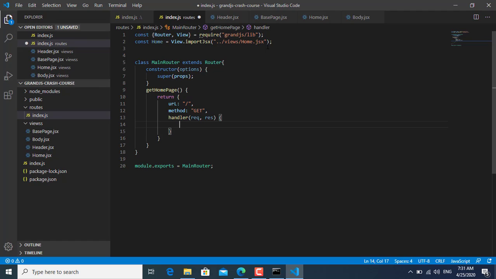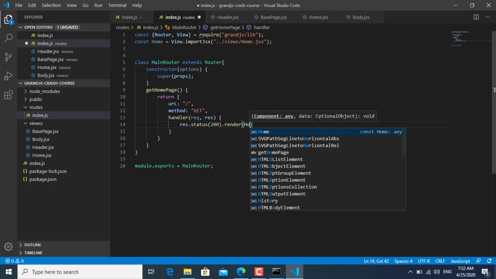And here just say response the status will be 200, and the JS render, which is a built-in method in grandjs. This render method takes as the first parameter the component you want to render, and then something called data, an object that contains all the data you want to render inside this component.